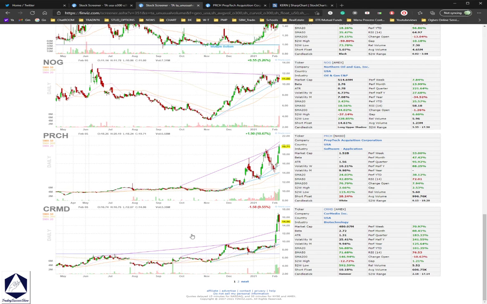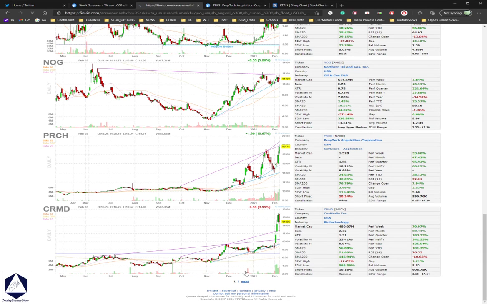Next one is CRMD. CRMD has had quite a move, man. Look at that. 1, 2, and 3. No, I don't want to trade that. I don't want to touch that. The reason is because it's already extended and pulled back to... It actually rejected the support, which is the trend. The trend was the resistance. Now it's support. So it rejected that support and pushed back up. So if we can come down around here and consolidate around the $13 area, then yeah, I can get in. But right now, I don't want to get in there because it's too extended.